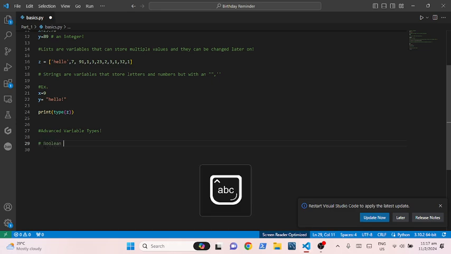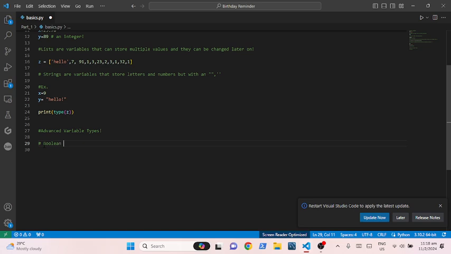Boolean is quite easy but quite hard to use, and by quite hard, it differentiates the time when you want to use it and you don't want to use it. So why is it difficult? When you use it, you don't know where to use it, because where to use it is the most important knowledge you have to learn about variables.